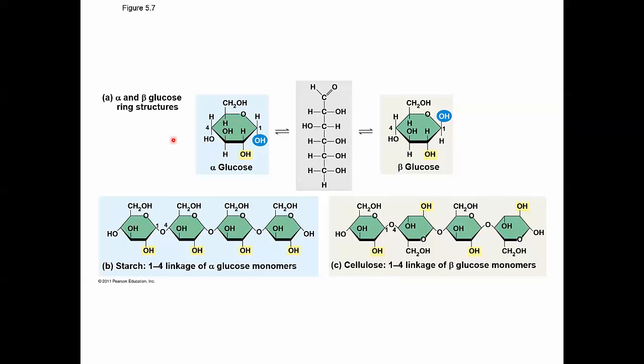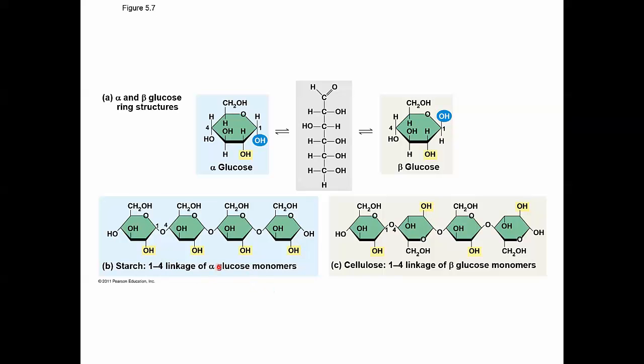So here's an example of the two different ways that this glucose chain could form a ring. Two different isomers. We have alpha glucose or beta glucose. Notice it's a very similar structure. However, when you make a chain of alpha glucose, it looks like this. When you make a chain of beta glucose molecules, you end up with something that looks more like this. Not very different, right? Except the OHs alternate. The hydroxyl groups alternate in this chain, whereas they don't in the starch chain.